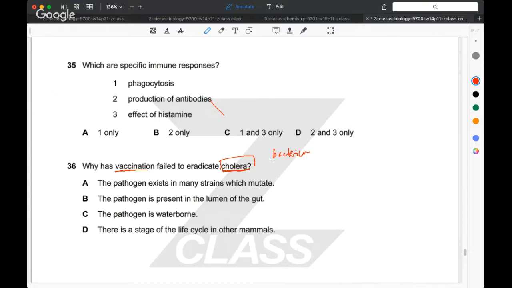Now, once those bacteria have been ingested, they move from the stomach into the small intestine, and in the small intestine, the bacteria attach themselves to the lining of the intestine, or the epithelium membrane of the small intestine. We'll just go through this because you'll understand how the vaccination works in a moment. So the attachment happens, and then subsequently a toxin is released. So you've got two steps there. First is attachment, second is the release of the toxin.